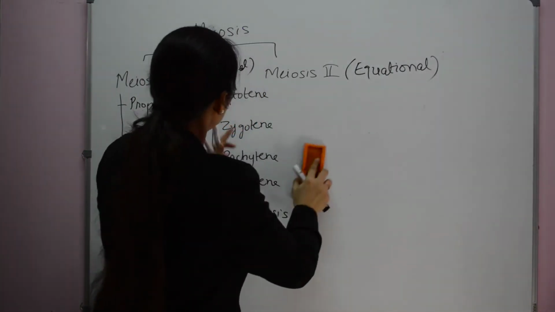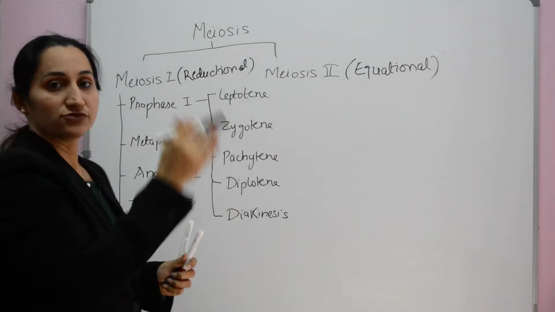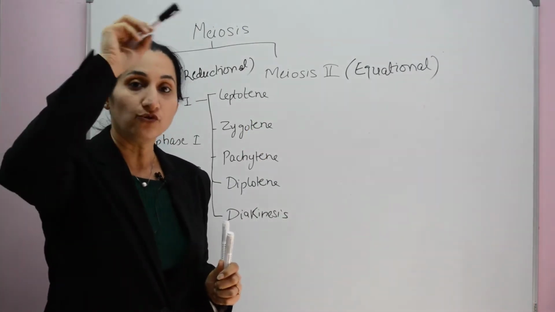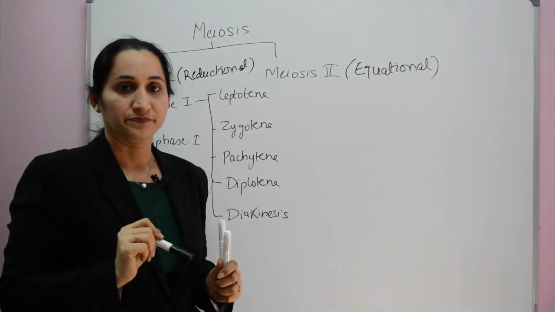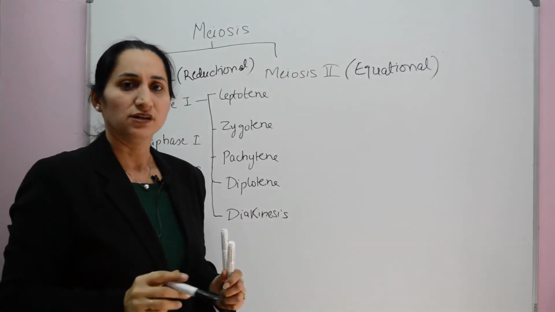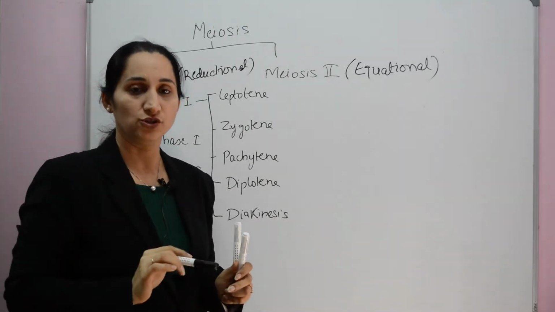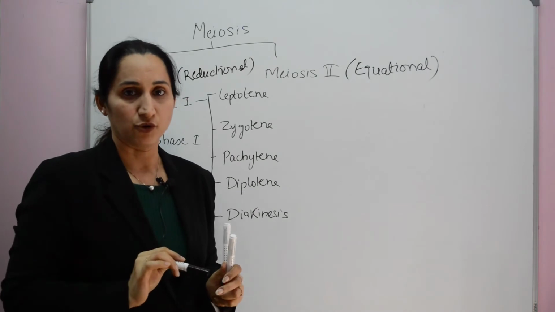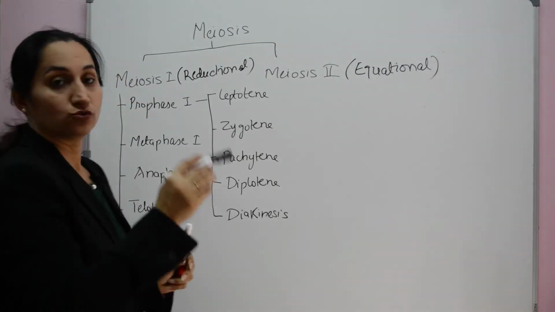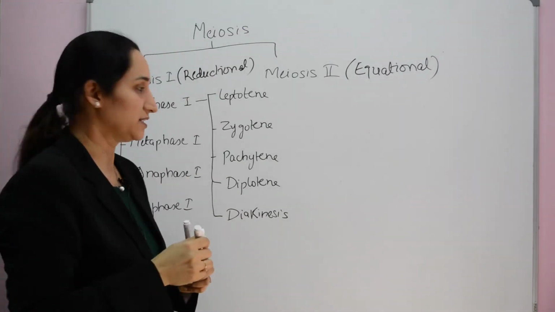Let us start with leptotene. Leptotene is the first stage of Prophase One. At this stage, we know that the first and foremost thing will be interphase. Interphase will happen and then it will move to the meiotic cell division. Now I am not going to explain interphase today because I have already explained it in my previous video, that is mitotic cell division and its checkpoints. It is explained in great detail in that video. So let us directly jump to Prophase One, or rather directly to meiotic cell division.